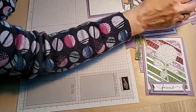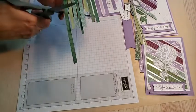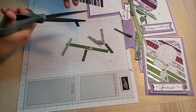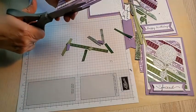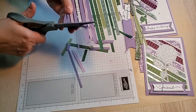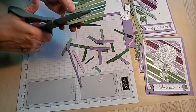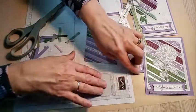Now back to our strips. I am just going to take my scissors and cut right along the edge of the acetate. You could use your trimmer. I don't know why I don't. I just prefer scissors. Just trimming on the back side. If I were making another one, I could use these long pieces to make another card. I probably will not, and I'll just recycle those. And there is the key to your floating strips.